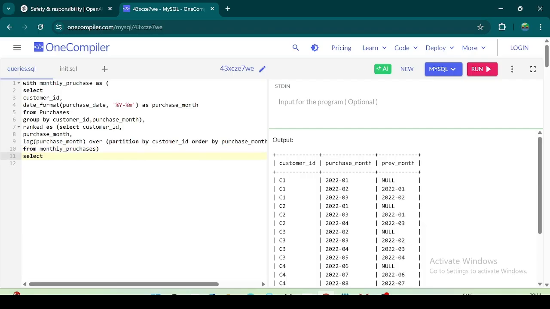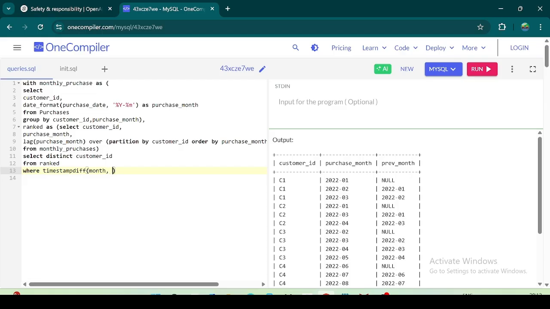Select distinct customer ID from ranked, where the difference of these dates, the purchase month and the previous month, equals 1. For that we use timestamp diff for the month.